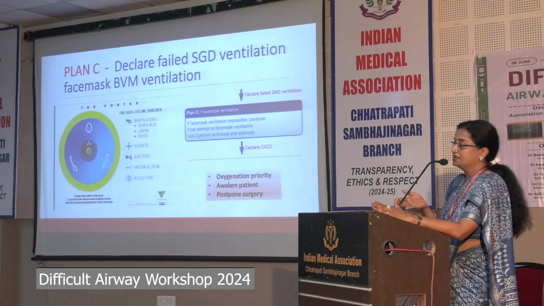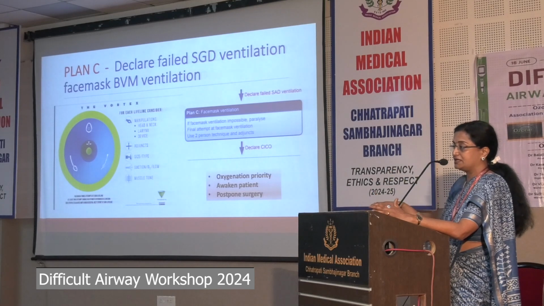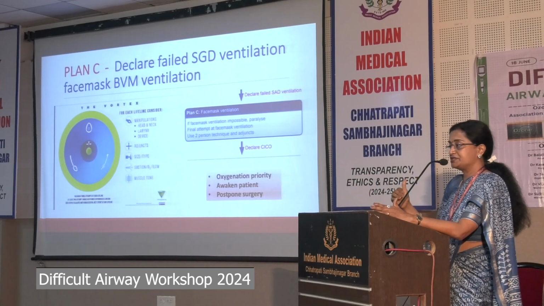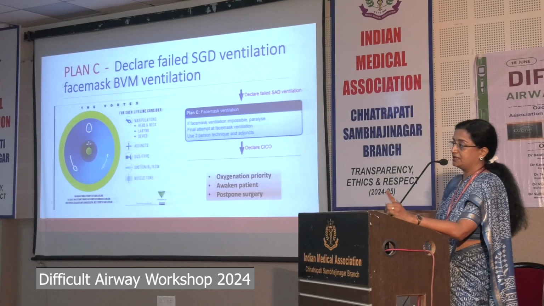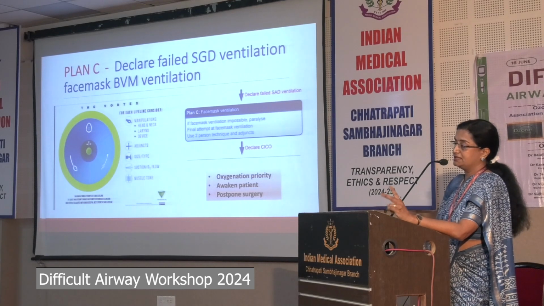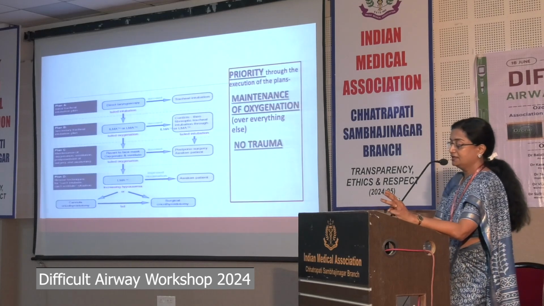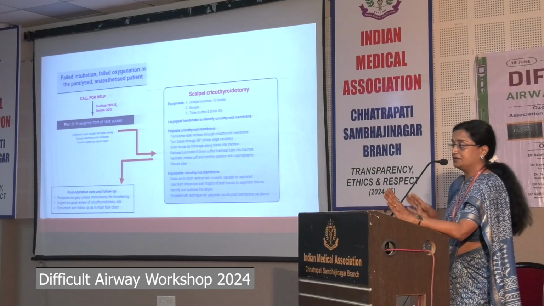So that is what the vortex takes care of, the limitations of all the guidelines. The guidelines give you fixated errors like keep three attempts of this, three attempts of that. You lose precious time. Okay, so you have to decide as early as possible for FONA, with the patient being well oxygenated and having good saturations. So maintain the oxygen priority at all levels. If possible, at this level, awaken the patient and postpone the surgery. If not possible, then you go for plan D. Okay, that is emergency front of neck access.